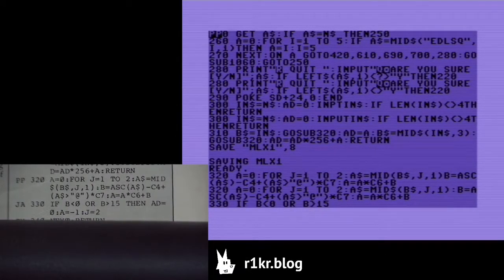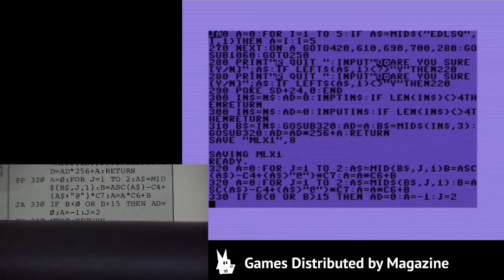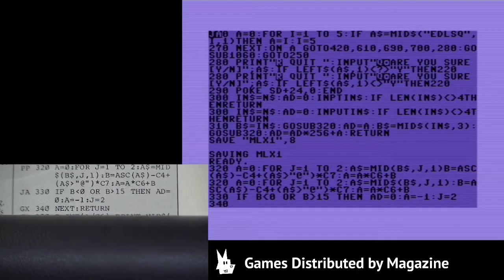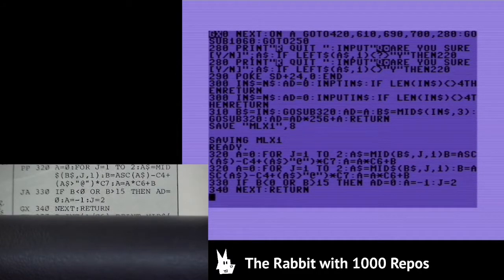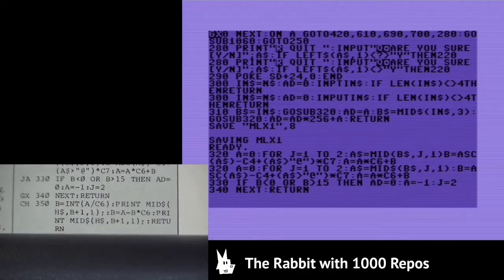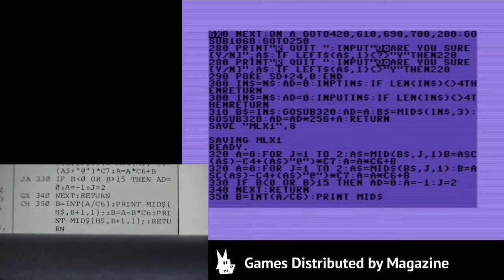I do vaguely remember back in the Commodore 64, Commodore 128 days. Pretty sure that my dad did have Zork and a couple of other text adventure games. When you're like five, you have no idea what to do or how to interact with them, and you're just typing in words. The learning curve on those games is so high. I never really stuck around and played them a lot. The point-and-click ones were a little bit more my speed, but the pure text adventure ones were real tough for me.